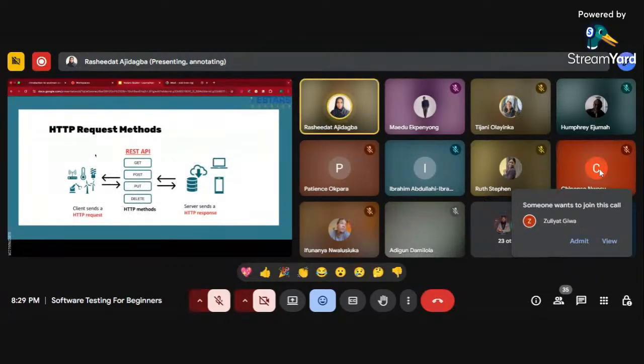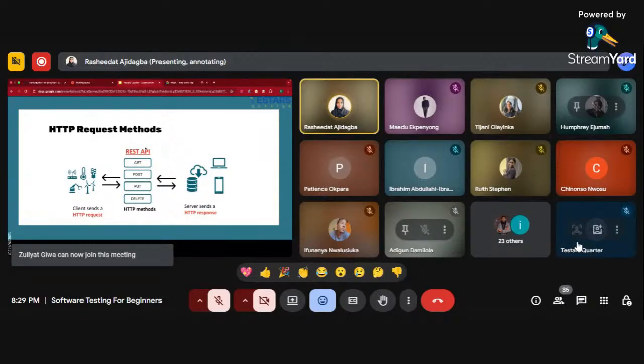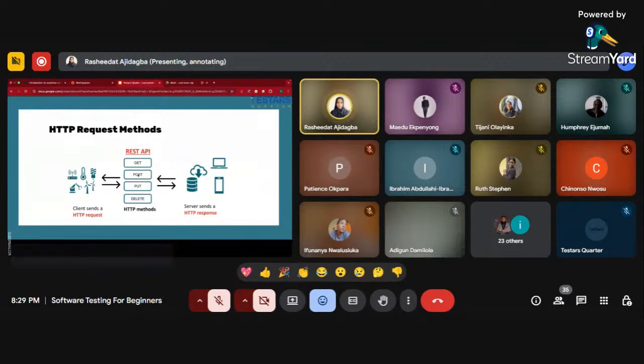So we have the HTTP request methods. We have several, but the major ones that are usually used are the GET, the POST, the PUT, and the DELETE.